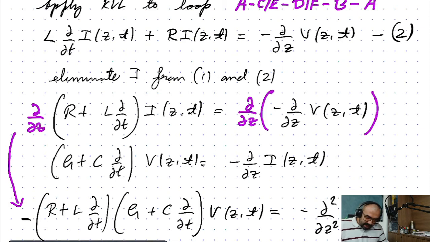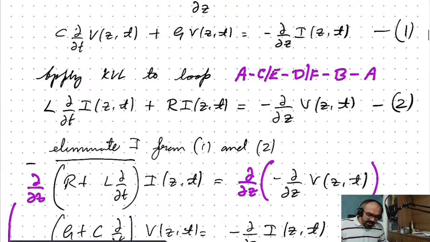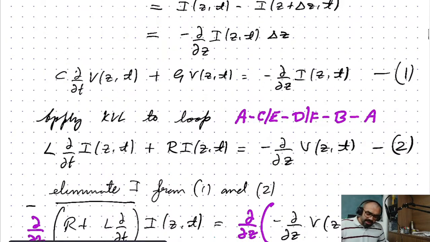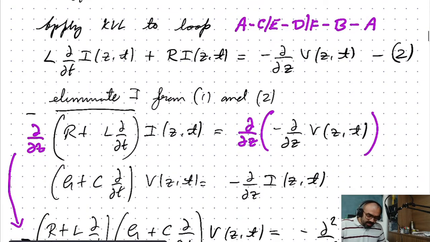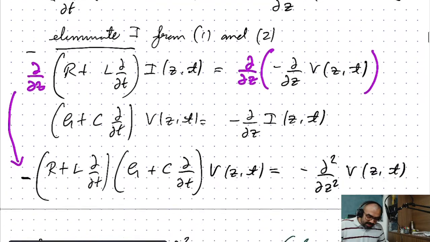The way to eliminate I is to take the z partial derivative of the first term and reverse the order of these two operators. Reverse the order of this operator and this operator. And we can do this because these operators will commute. If you are not familiar with this operator terminology, you can go ahead and do straightforward algebra. You'll also get the same thing. This is just a way for me to quickly summarize this.